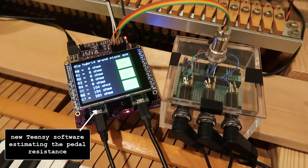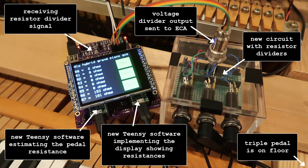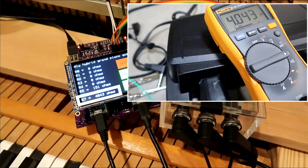Estimation algorithm, new display, ECA, resistor dividers, voltage output, pedal. The display shows my resistance estimate and pedal down indicators. Press the sustain pedal. Estimated resistance and an ohmmeter value, I found a match.